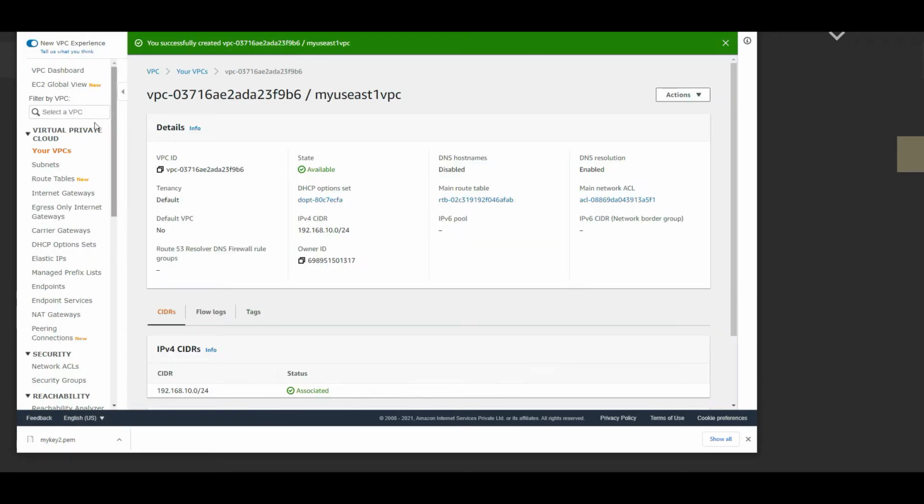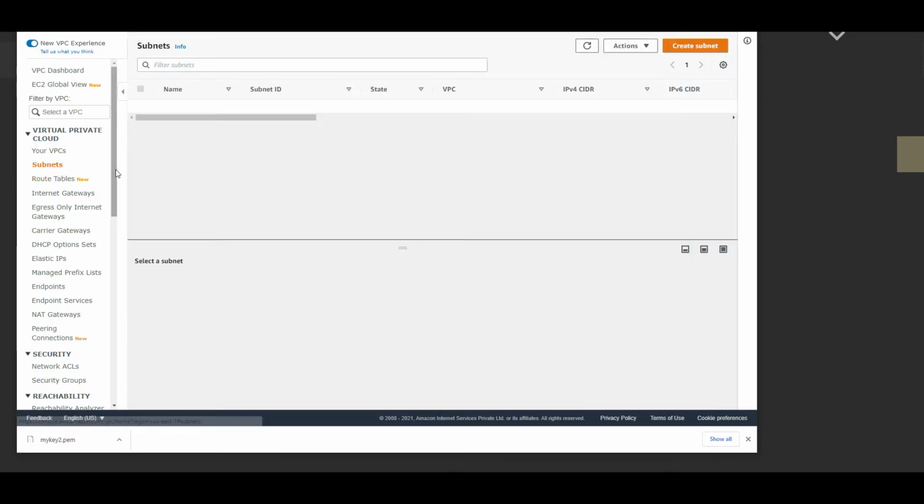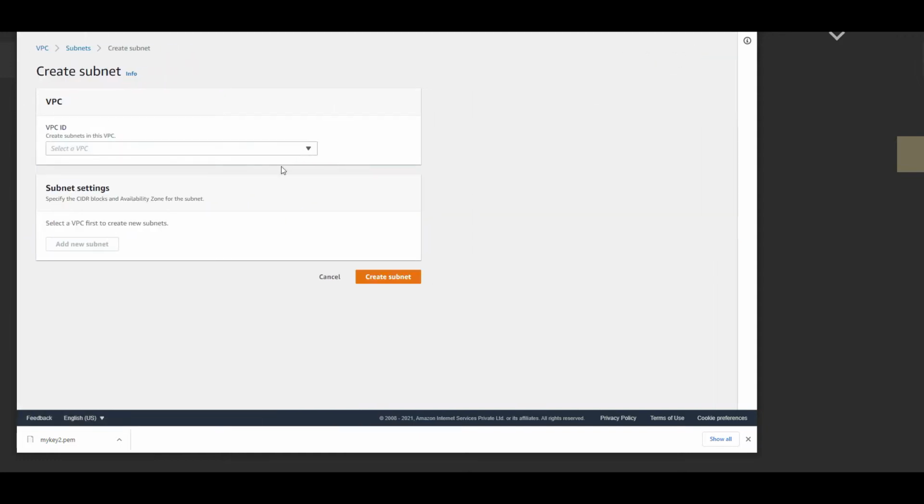Okay, so I have created the VPC over here. So let me go ahead and create a subnet as well inside that VPC. So I'll click on subnet.